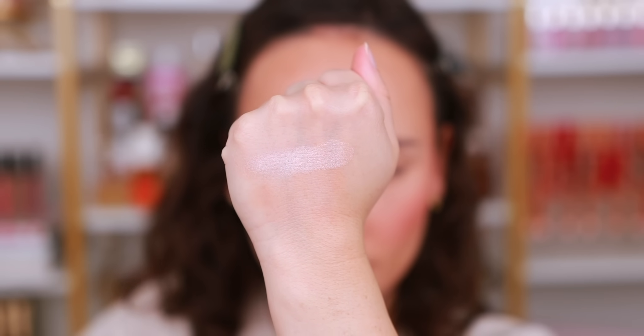I skipped the liquid highlight category because the only liquid highlight I love is the Dior one I use as a blush. So I picked three powder highlights. The first is a classic — the MAC Mineralized Skin Finish in Soft and Gentle. It gives that beautiful soft and gentle glow where you cannot tell where the highlighter starts and ends; it blends into the skin so seamlessly. It's such a classic and really fits the current glowy skin trend, even if powder isn't as popular right now.